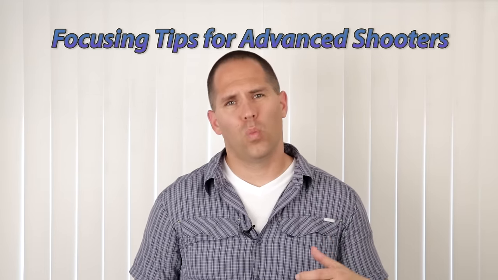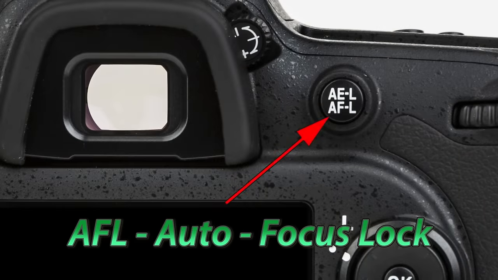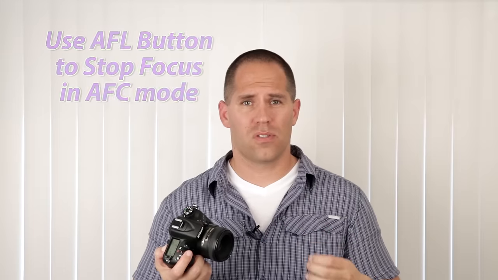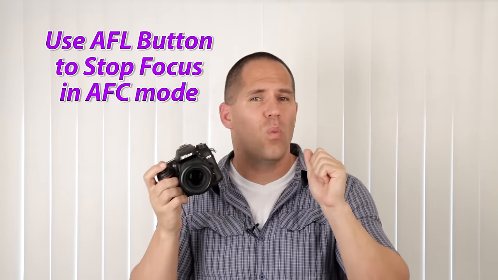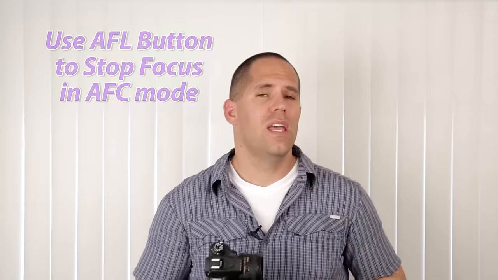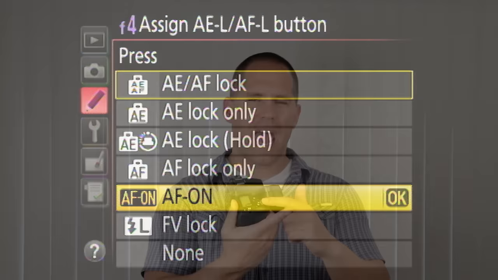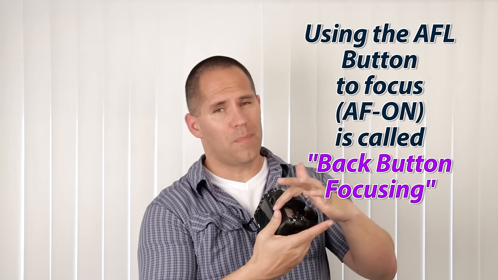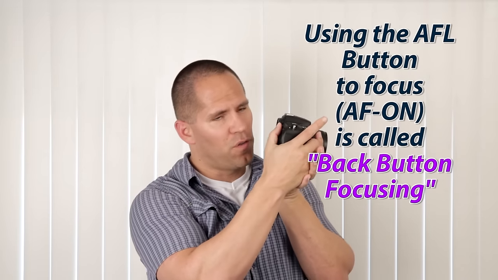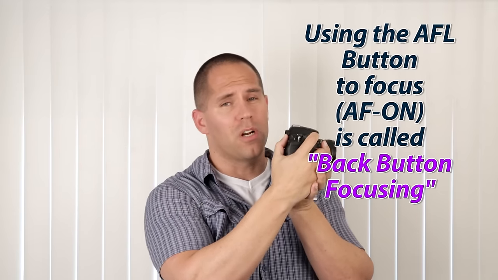Now a few tips I can give you: we have an AFL button, which stands for auto focus lock. This is really meant to be used with the continuous servo mode. So if we're focusing on a sports subject that's moving and we want to freeze the focusing, stop it from focusing, you're going to push this thumb button. And it can also be customized as an auto focus on button. This is done in the menus. What it does is it removes the halfway depression to focus to the back thumb button. So when you're taking a picture, you're going to focus on continuous servo, and then when you're ready to take the picture, you would push the shutter button down all the way.